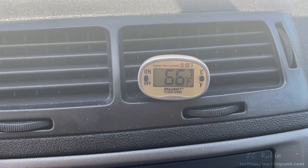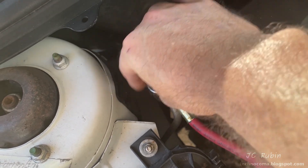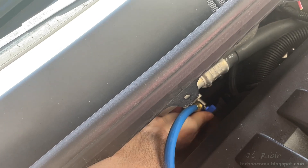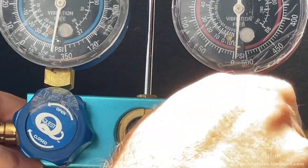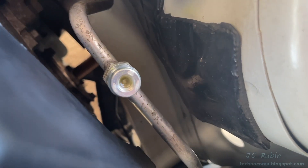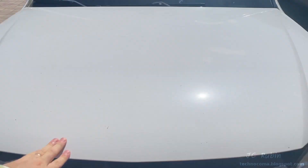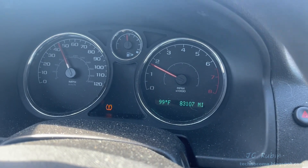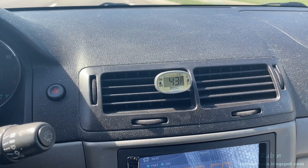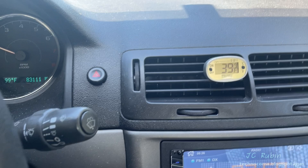66 degrees looks cold but it's not very impressive in a blazing hot driveway with the blasting sun. Let's get this thing on the road. Both fittings on the car are turned to the closed position. The low side fitting against the hot engine is a lot harder to work with, but once it's set to closed the low side fitting can be removed. For the high side fitting it's very important that the manifold is opened up beforehand because there's a lot of pressure in the hose. No bubbles in my high side service port. I cap everything back on. Reading 50 degrees on max fan without recirculate in 98-99 degree heat, and with recirculate on max fan showing 43 degrees, dropping down to 42, then down to 39.9 degrees. I'm going to call that a success — it's 100 degrees outside.